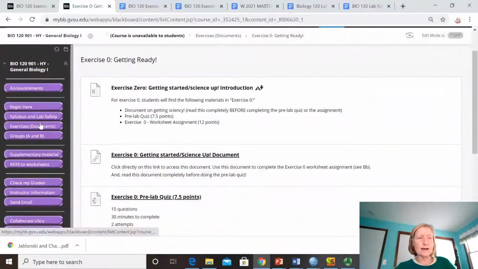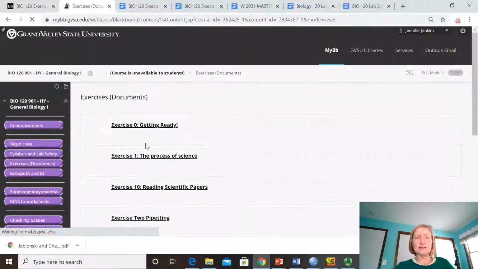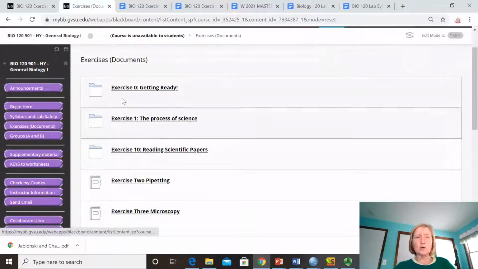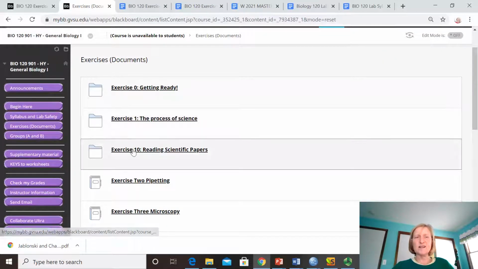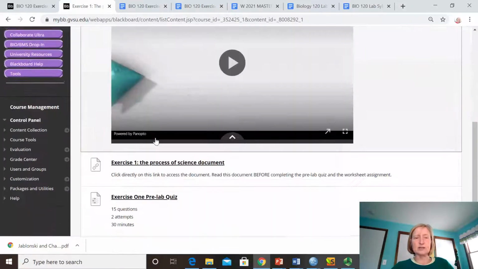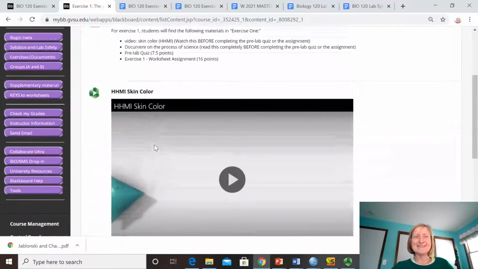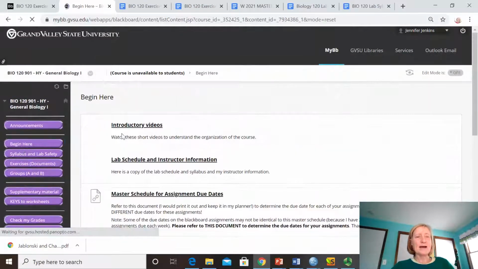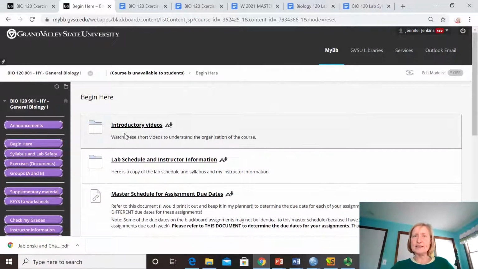Every single exercise, if I click on my exercise and documents, it has a folder. So I have exercise 0, and then exercise 1, and then oddly exercise 10. These are all 3 online exercises, and we will be doing online exercises for the first 3 weeks of classes. And that's why we have them up front. And if you click in exercise 1, you can see all of the materials that are present for exercise 1 as well. Okay. I will typically send you out an email every week that tells you what you need to do and when it's due, just to remind you of what's happening and to keep you posted.